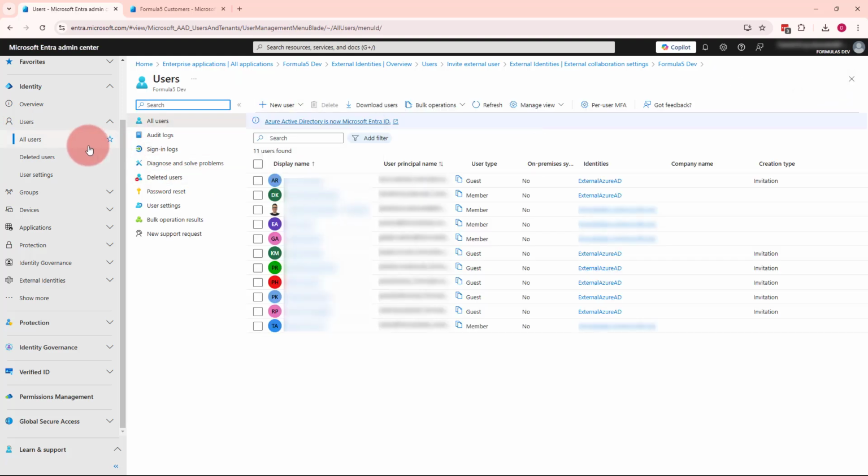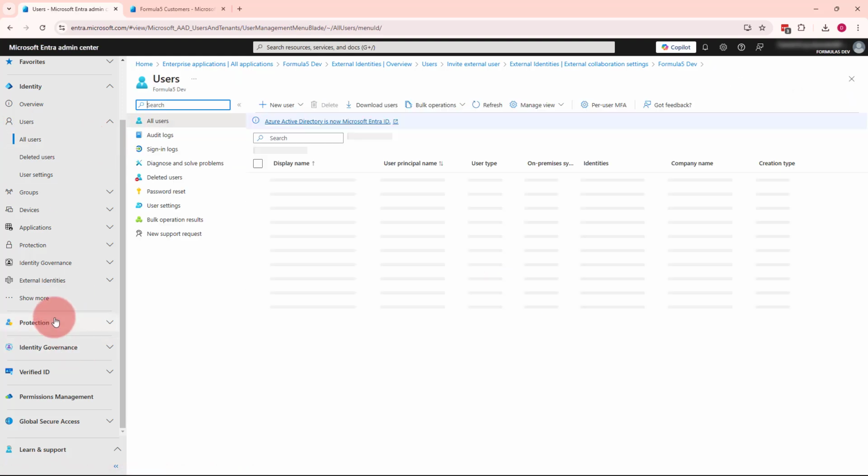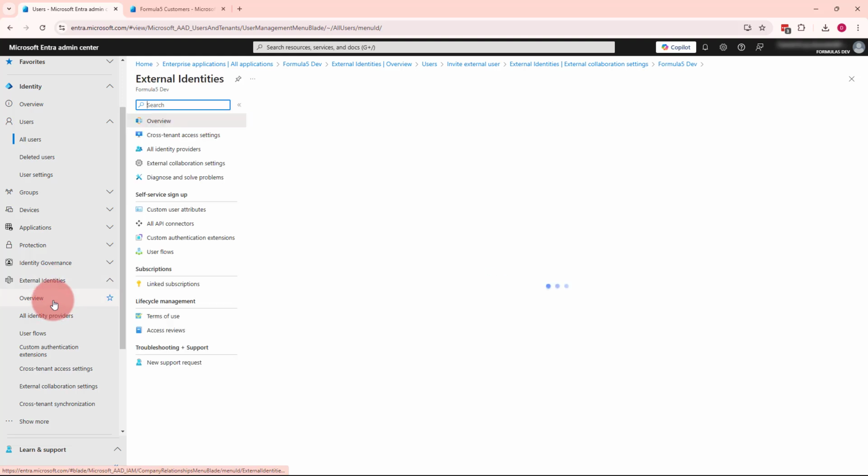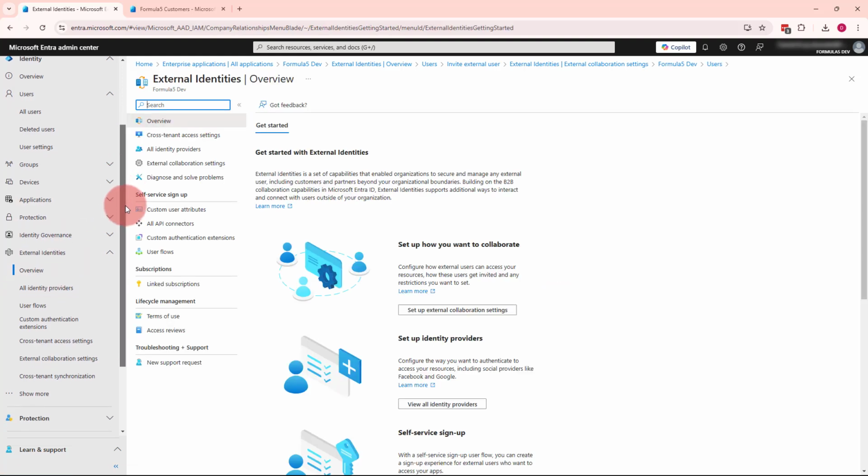However, let me close that, and let me open the external identities tab now. So now you can ask, okay Daniel, you mentioned that you can invite a guest user to the tenant, and also there is an external identities tab. So probably you can also use this feature to invite external people to the workforce tenant, the Microsoft Entra ID tenant, which is correct. But what is the difference actually?